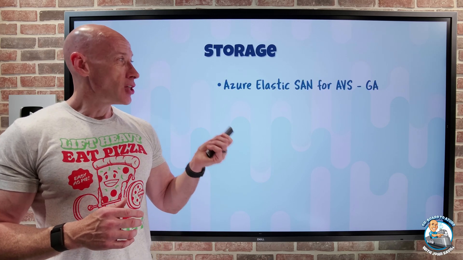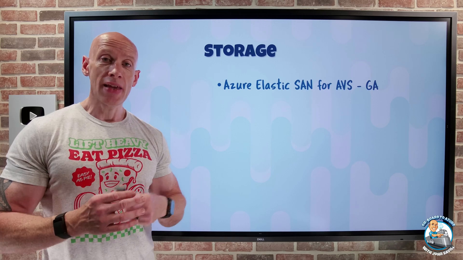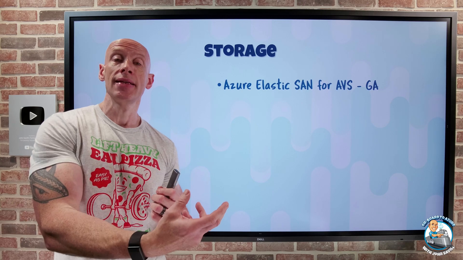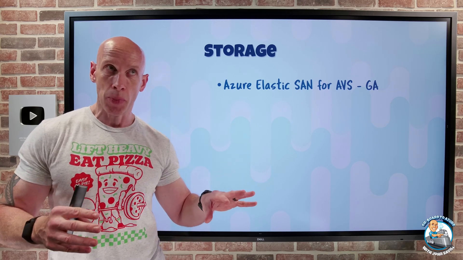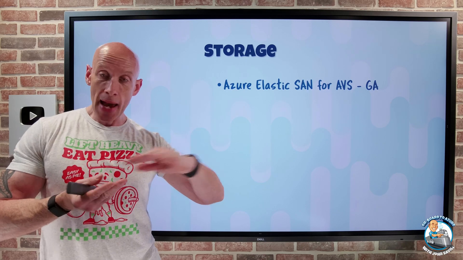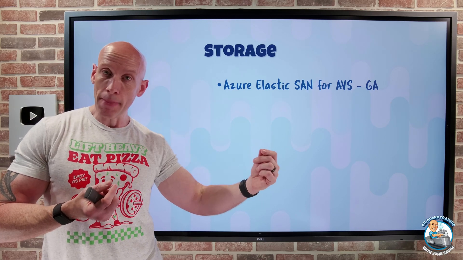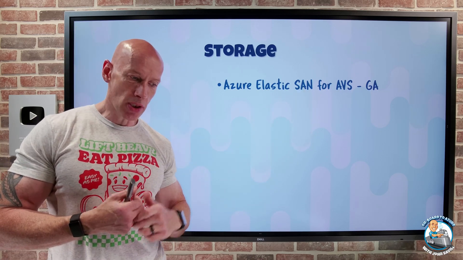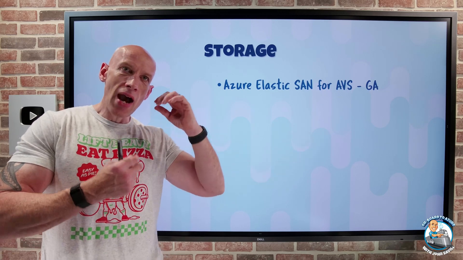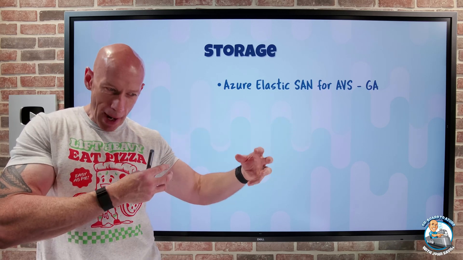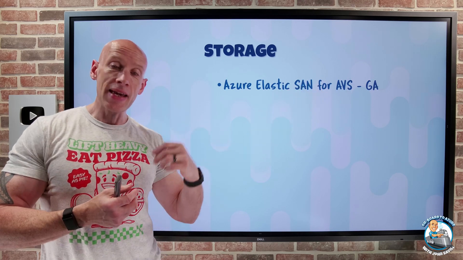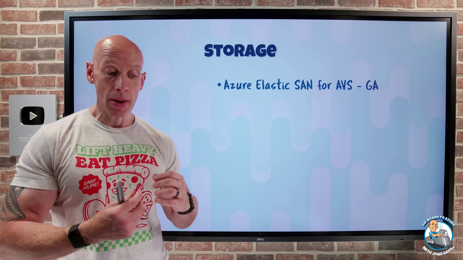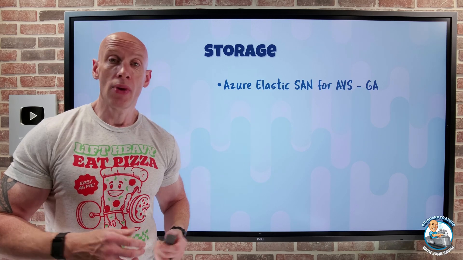On the storage side, Azure Elastic SAN is now GA for use with the Azure VMware Solution. The Azure Elastic SAN is Azure's native iSCSI target-based solution that sits directly on its Azure storage platform. iSCSI runs over the network stack, so it runs over the network adapters of whatever is consuming it. We saw this used for Azure Container Storage, and now AVS can leverage it as well. You have volumes put into volume groups for management, and each volume shows up as a VMFS datastore. It has snapshot support and a lower total cost of ownership compared to similar offerings.